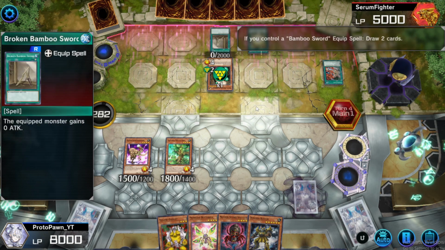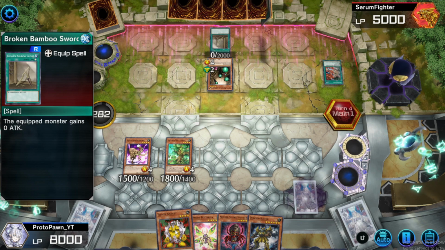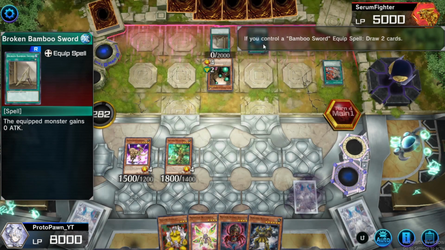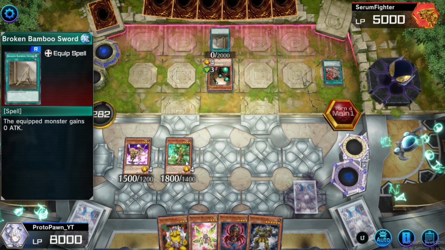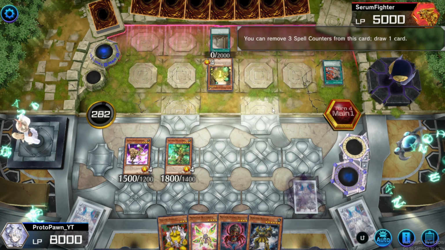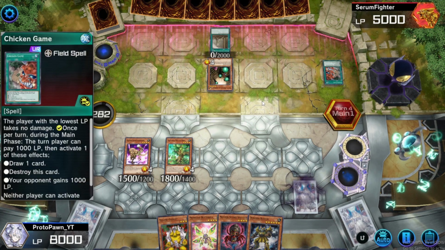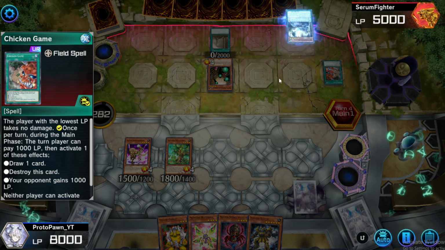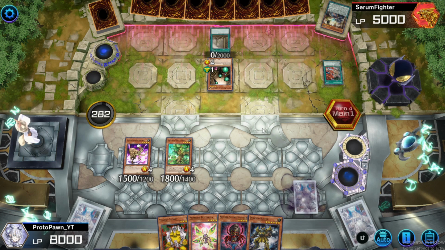Okay. We are 500 attack away from being able to kill him outright next turn. If there is a next turn, there should be. I'd be very surprised if he actually drew into Exodia right now on this turn. I mean, it is possible. It's feasible. I should have popped this off of his field last turn, but it is what it is. What is this? Yeah, I mean, it's a pretty good card, not gonna lie.